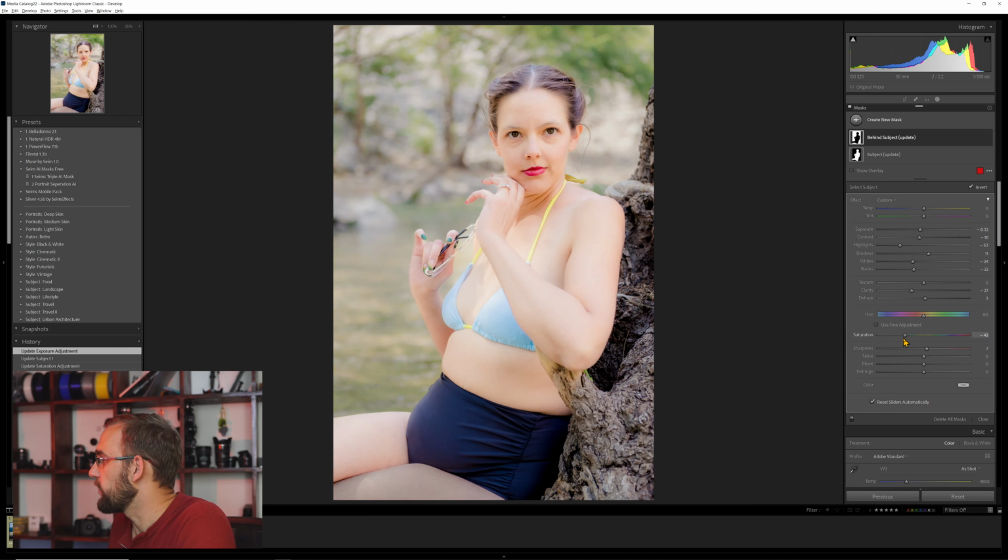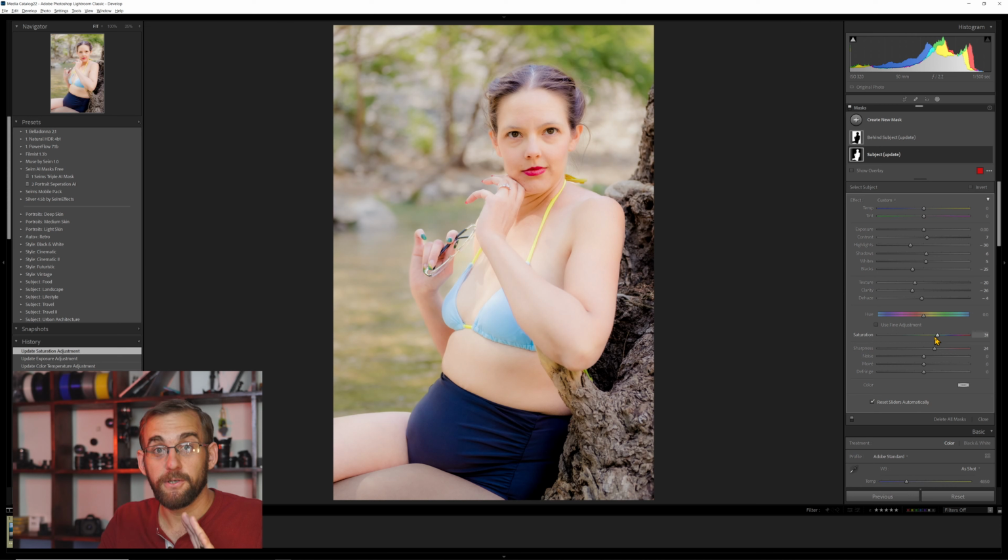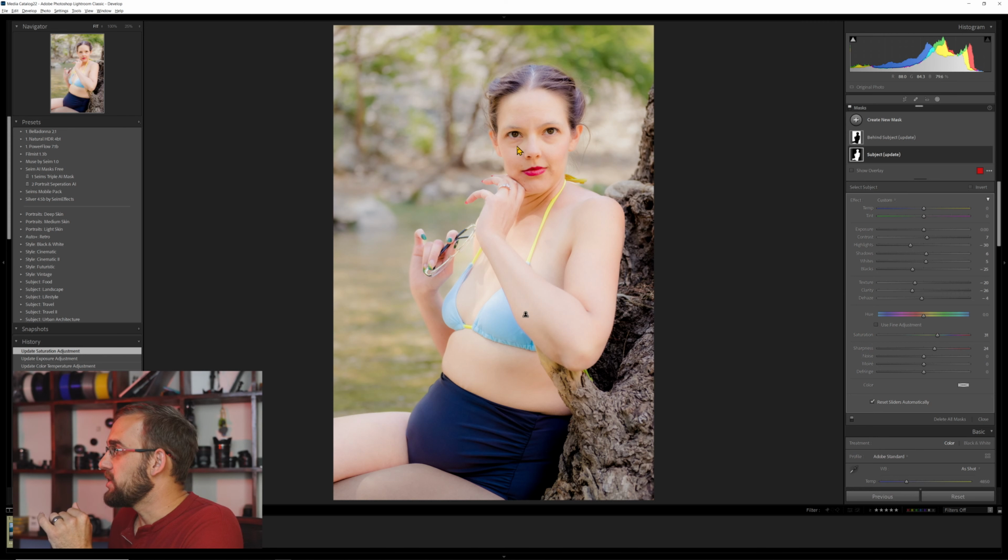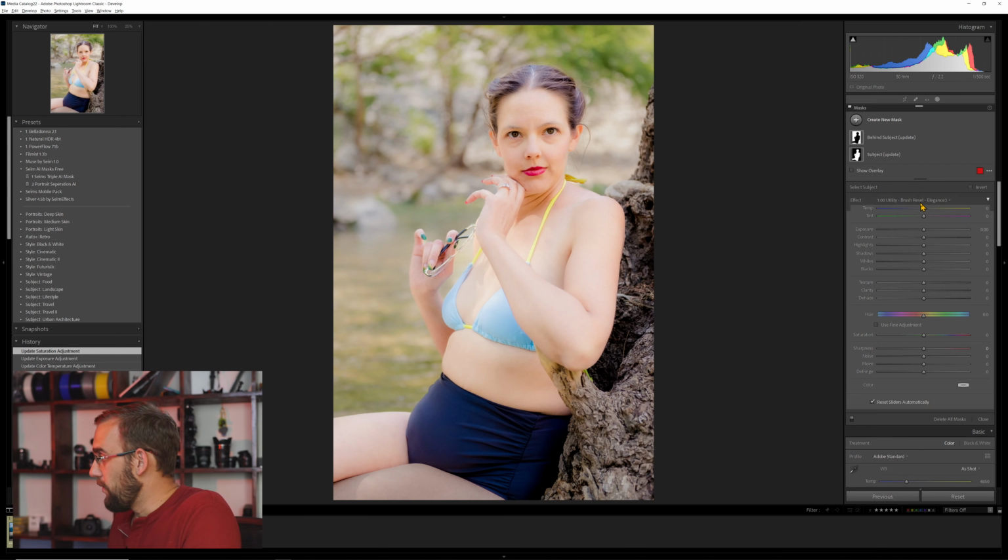We can turn down, for example, the saturation on the background so there's more emphasis on the subject. So here I'm darkening the background a little, turning down the saturation, and maybe I'll warm it up just a little. Now I'm going to our subject, okay, and I'm going to keep the saturation a little higher on the subject. Now I'm overdoing it. I admit I'm overdoing it a little bit on these, probably more than I would if I was publishing a portrait, just to show you guys these distinct separations. But what a great looking image.